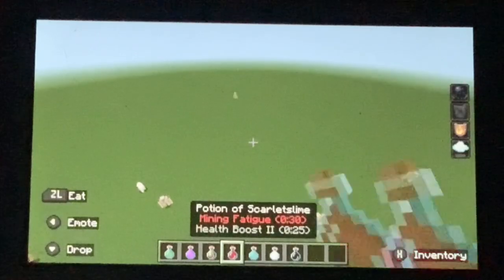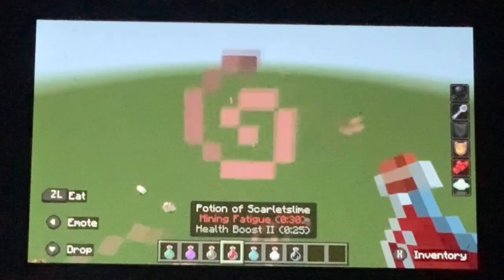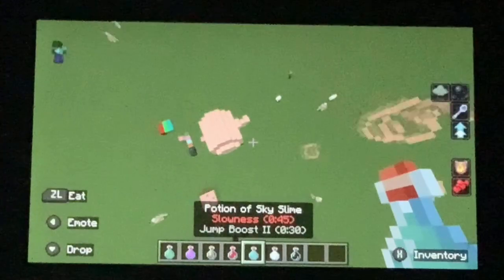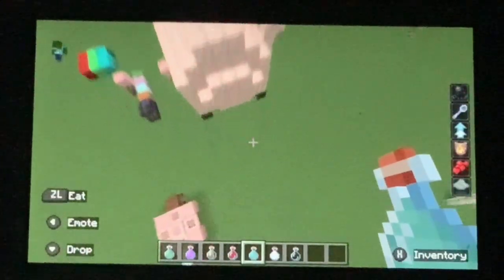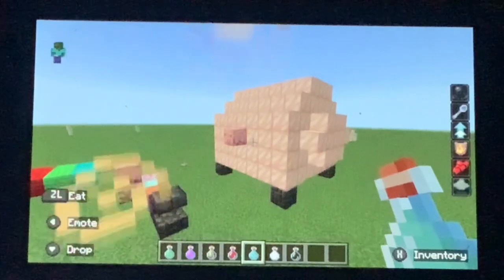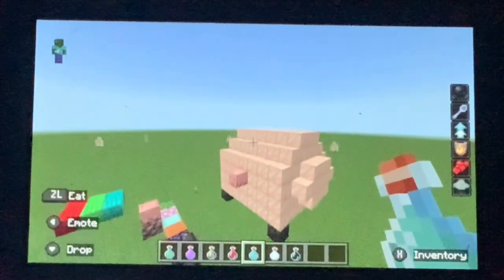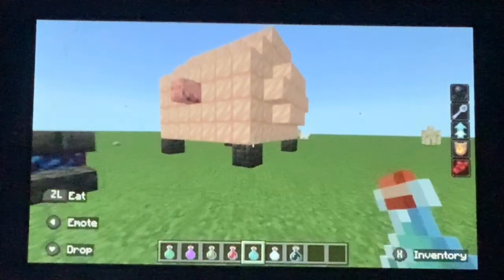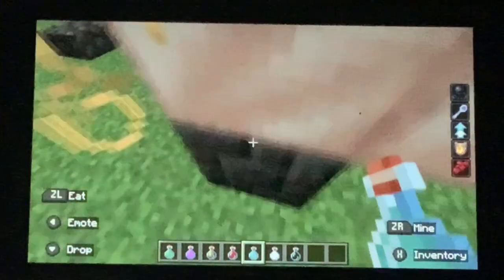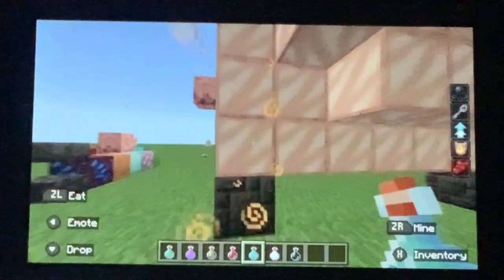Health boost. But I have mining fatigue. Yes, this is what I wanted. Let me down. Take off my levitation. Drink milk. Get down. How much longer is my thing? Oh, grab milk. No. Ready? Jump. Wait. Look how high I jump. That's like 2.5 blocks, I think.